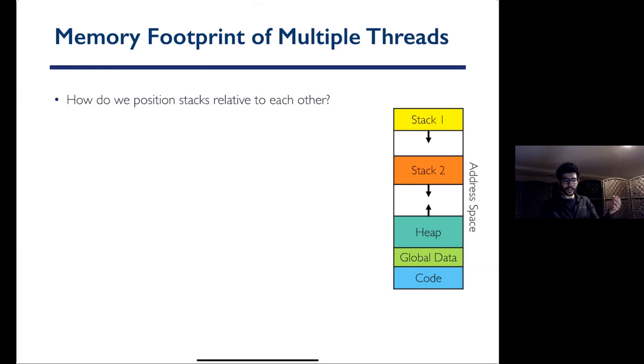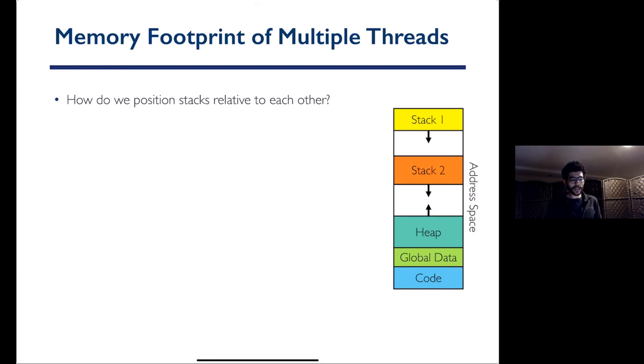But then there is always a chance that the stack of T1 overflows into the stack of T2, or T2 into the stack of T3, and so on and so forth. And usually operating systems say it's not my job to protect these stacks from each other. So usually operating systems are going to say, this is your address space, use it the way you want. Any thread within the process can do whatever they want.